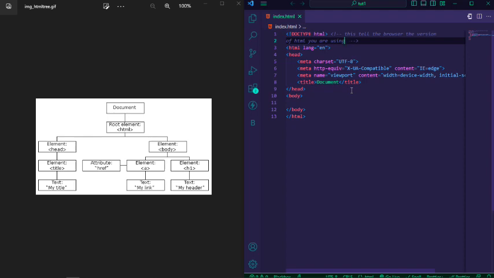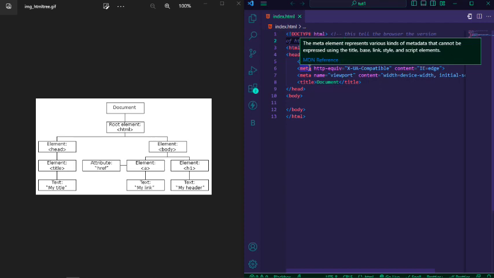Now the header holds information about your website. So basically, like your title and metadata. You can see the viewport, the device width, and then you can see there are different metadata. Now these metadata, you don't have to write them yourself every time you come here. Basically, the shortcut I showed you earlier brings up these metadata for you. Also note, your website will work without this metadata.